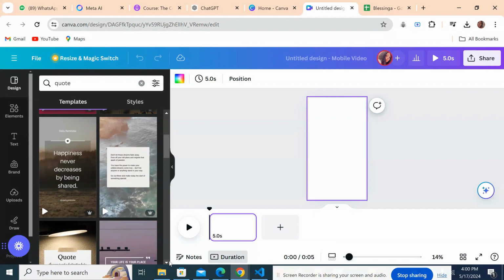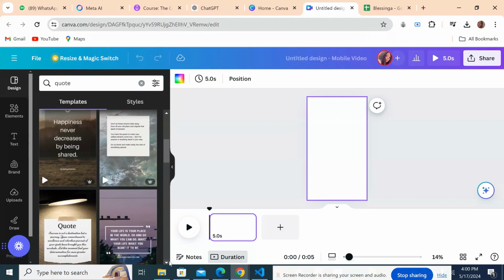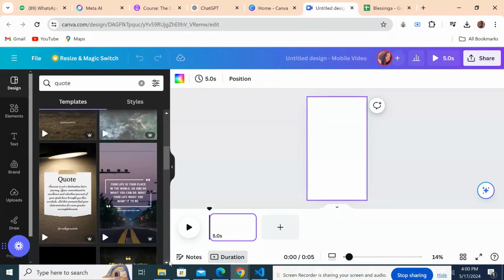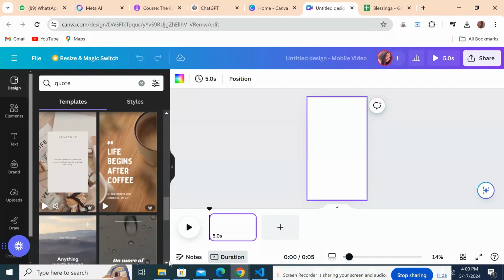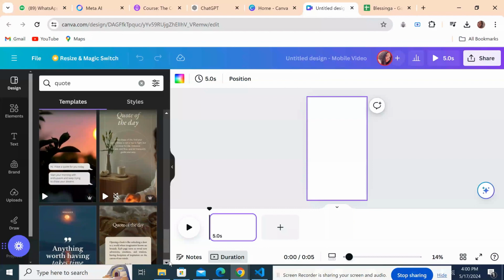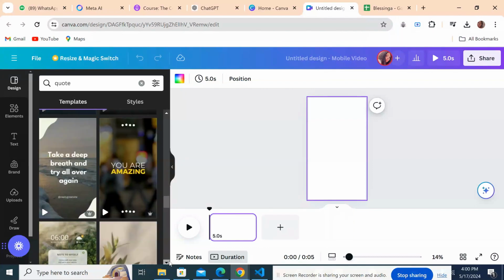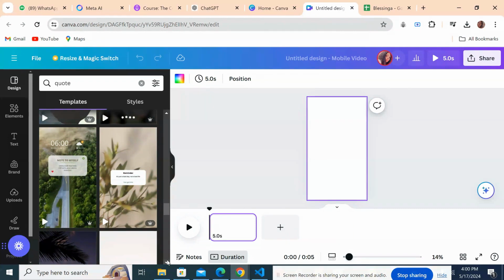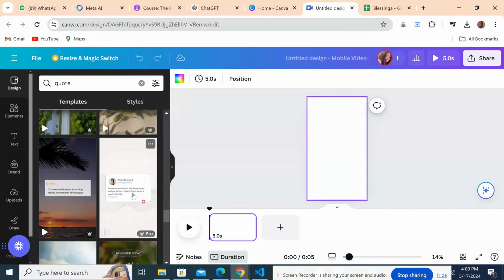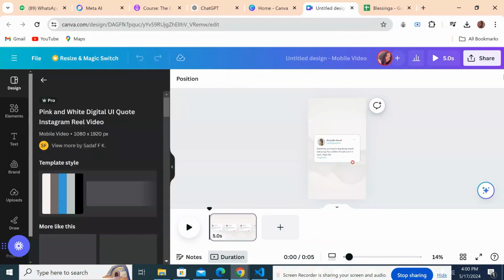So just scroll through to select my desired reels. These ones are cool, but I don't think I need any of these. Anyways, it depends on you, depends on what you like. So since I think I like this one, yes, I'll just click on it. You can also drag and drop it there.